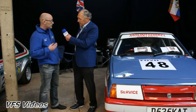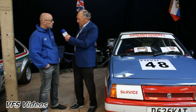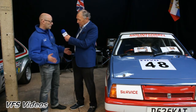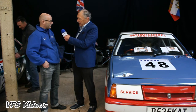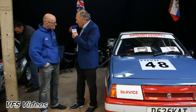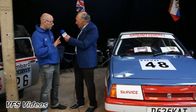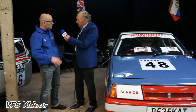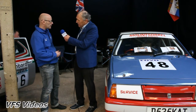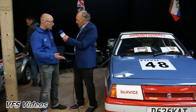The idea is then to use the car in the future perhaps for demonstration events, but we won't use it in competition where the car could maybe come into contact with other cars. We'll leave that for the rally cars. So what are you going to be doing rallying with it? No, this will be kept just for what it was intended for, which is road circuit racing. But of course, when we're competing, we'll use the rally cars for the competitive sports. And the idea is mainly to use it for display events.